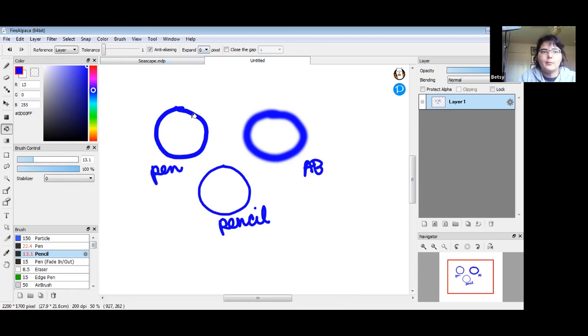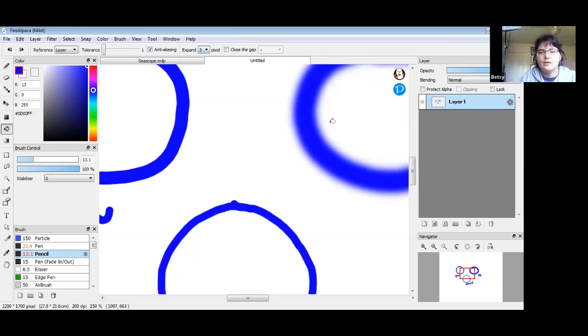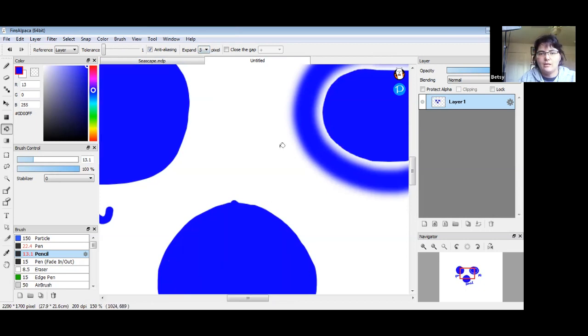So if I have my bucket on 0 expansion, then when I try to fill in these various shapes, we may see some of those lines that we were talking about. So these lines in here that aren't getting filled in are from that expand. If I back up a little bit and say expand, let's say 3, it still doesn't fix the airbrush, but gets rid of it on the pen, and also on the pencil.